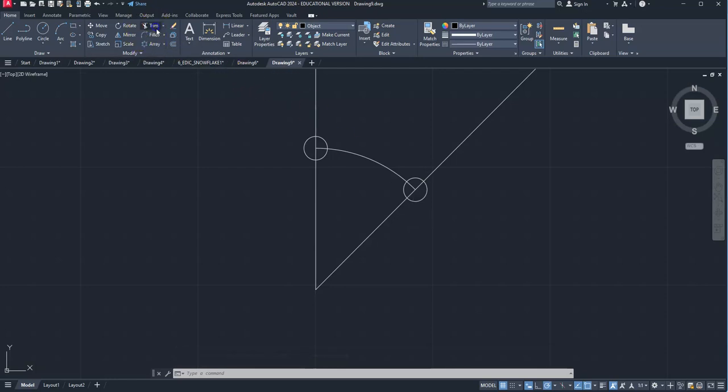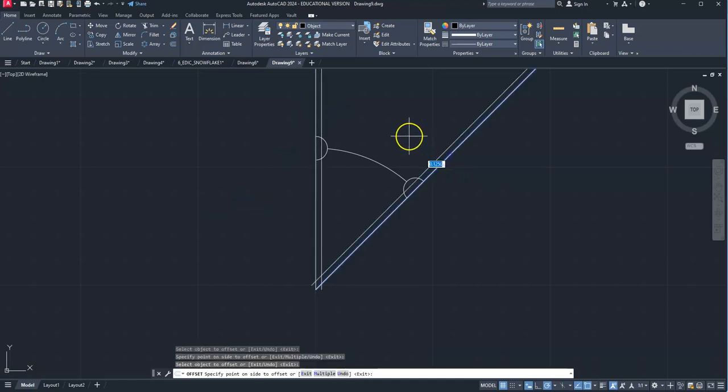So I'm going to trim the center of my circle and the outsides, because when we array this, this half will actually become over here. You'll see what we're talking about as we get there. I'm going to press escape to close out of any active tools. Now I'm going to offset. You can use the offset button, or you can just type O, enter for offset. And I'm going to use 0.125. And I'm going to offset my X line inside for both of them. So I'm bringing both of those lines toward the inside of it.